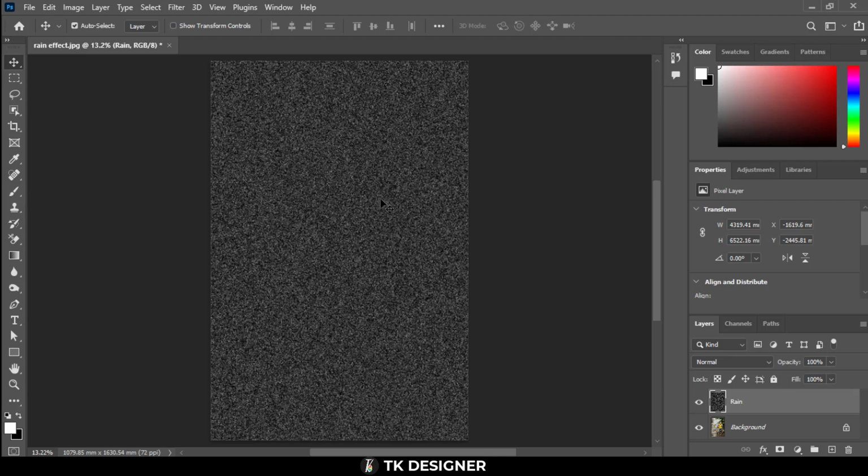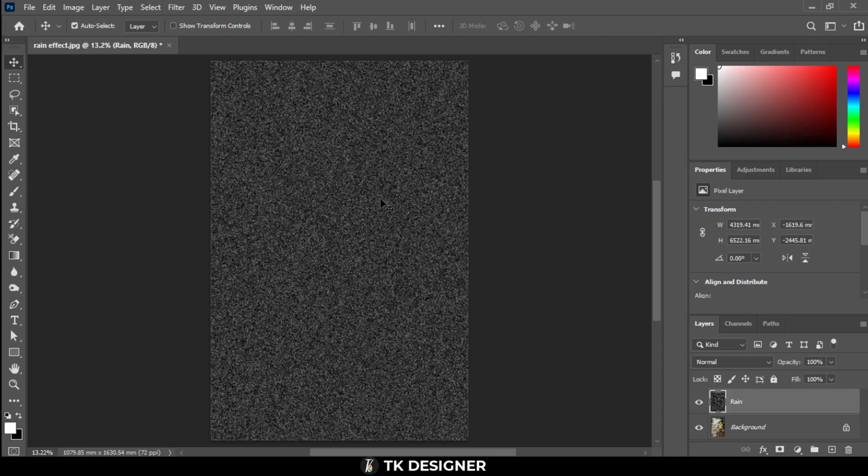The problem with making the contents of the rain layer so much bigger is that we have also made the document's file size much bigger. So to reduce the file size, we need to crop away all the noise that now extends outside the canvas.